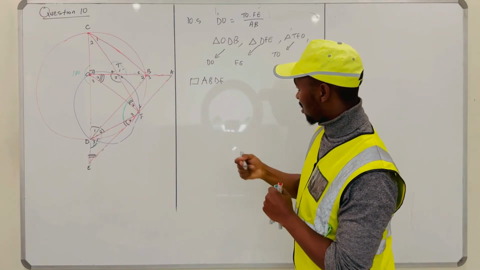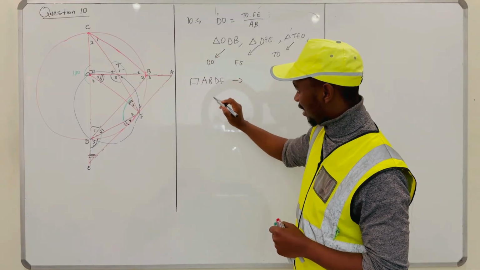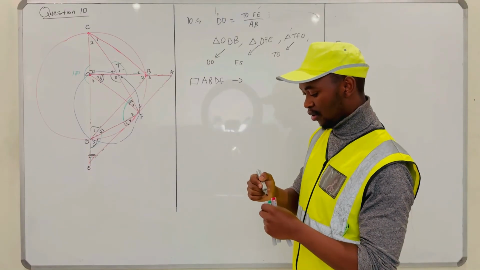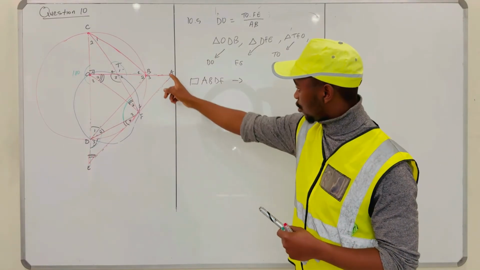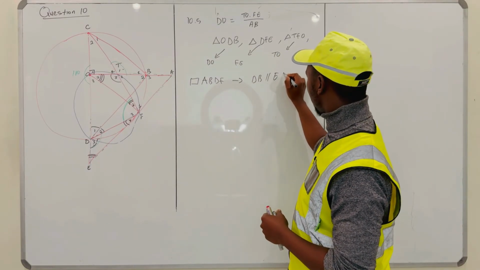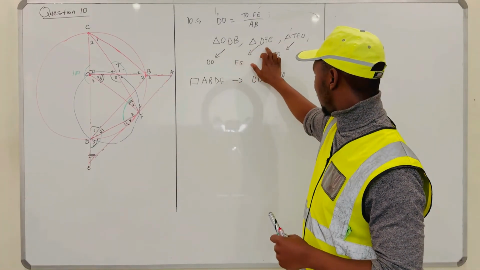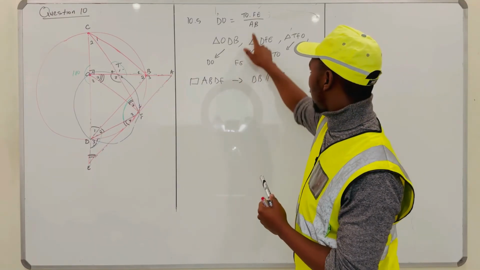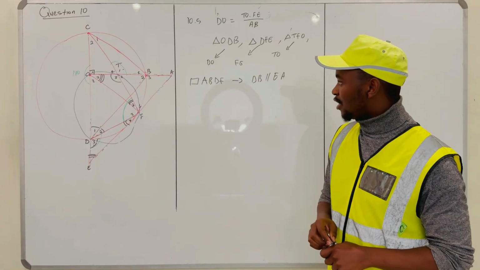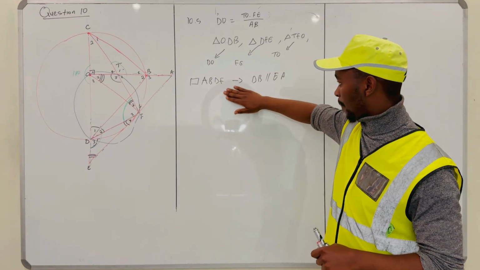But something special about this shape, we can link that to what we've just proven before. We can even say this is a parallelogram. But a parallelogram means opposite sides will be parallel, and this one has only one pair that is parallel. So DB here is parallel to EA. So we've identified triangles we can use here: OD, DFE, TFO. Something special about these two triangles, they are similar. Now, let's talk about the very last information we have.